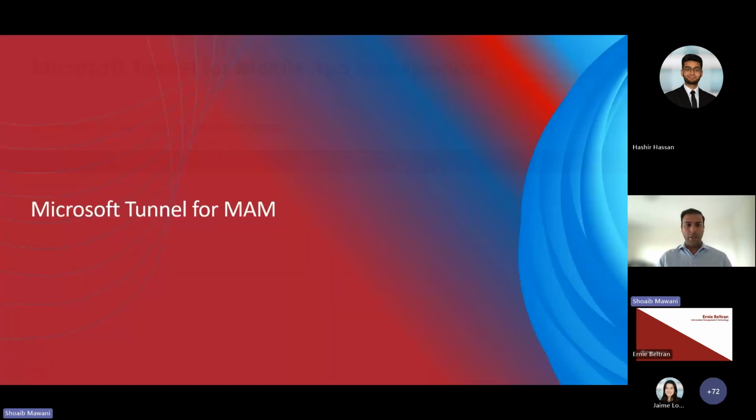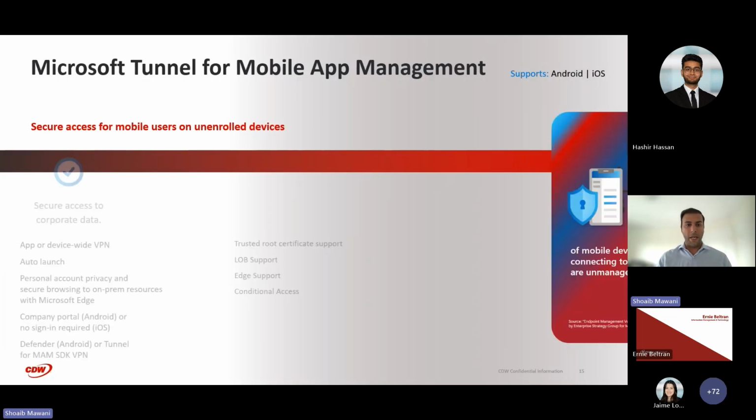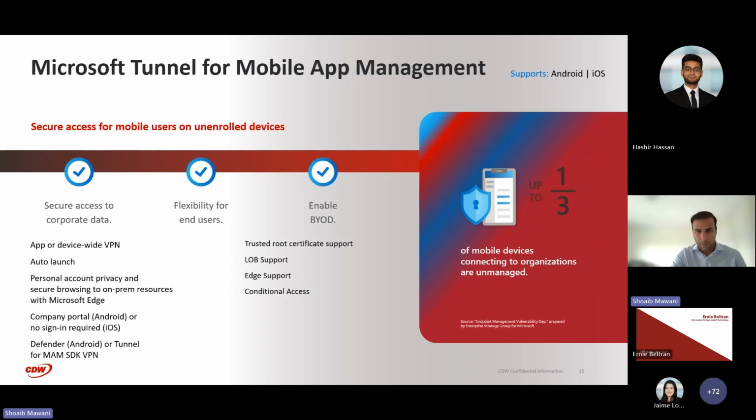All right, moving on. The next one is Tunnel for MAM, right? So Microsoft Tunnel for Mobile Application Management. Now, Microsoft Tunnel for MAM extends Microsoft Tunnel VPN Gateway to support devices that run on Android or iOS and are not enrolled with Intune, right? Specifically not. So we discussed a little bit about mobile application management earlier for BYOD devices. Simply put, Microsoft Tunnel is a VPN tunnel for BYOD, mobile application management layer.